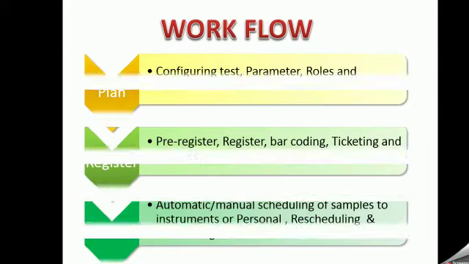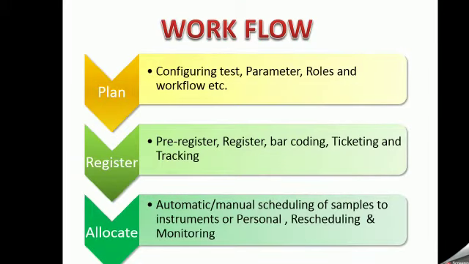Workflow. The workflow begins with configuring the tests, parameters, methods, roles, sampling points, and workflow. Secondly, recording sample tracking details like sample receipts, registration, pre-registration from the client side, barcoding, and sample routing. Thirdly, work allocation includes either automatic or manual scheduling of samples to instruments or personnel, rescheduling of tests, and monitoring of workflow.